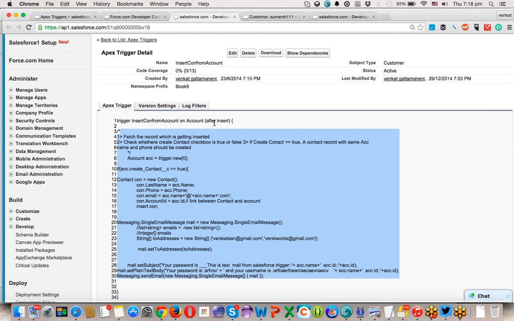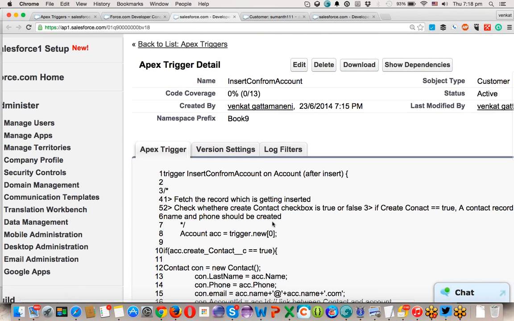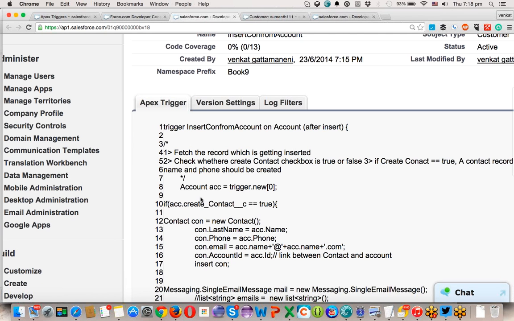And these are the comments. See, backslash star, again till here, till this line is comments. Don't worry about that. It extends the requirement. And I have told you there are some trigger context variables. Trigger.old is the old map. Trigger.new is the new map. As you insert new records into the system, after insert, you may insert 10 records or 5 records. When you are inserting that, Trigger.new will store those 5 records.